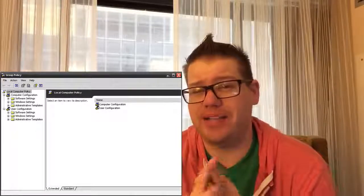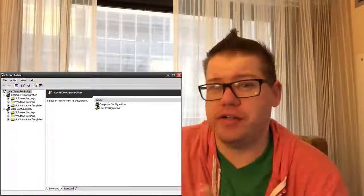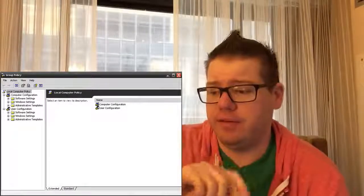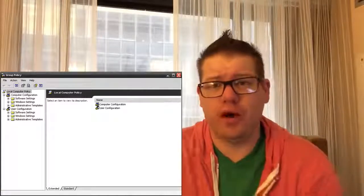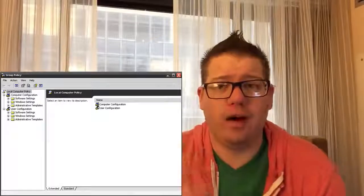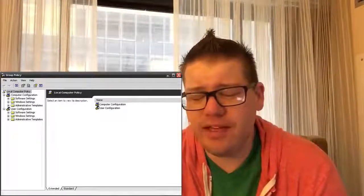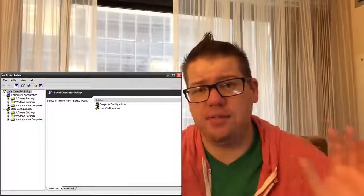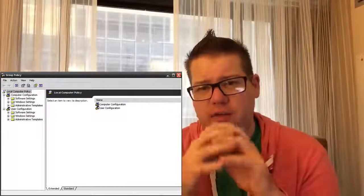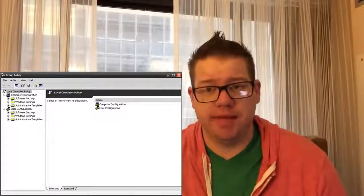So you can use group policy for printers. Different OUs will receive different printers. You can use group policy for your shortcuts on desktops. So one OU can have 100 desktop icons, and the other OU will have like one. Please don't use 100 desktop icons, because that's terrible. Anyway, group policy really helps you hunker down and really manage your environment from your desk, basically.